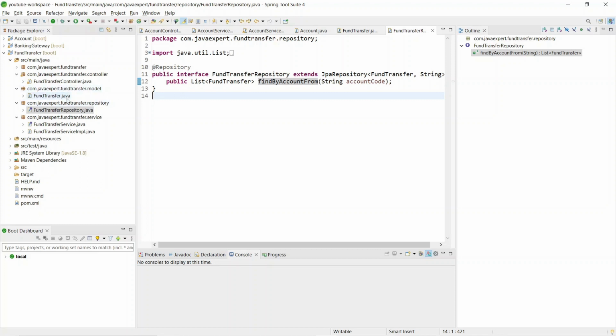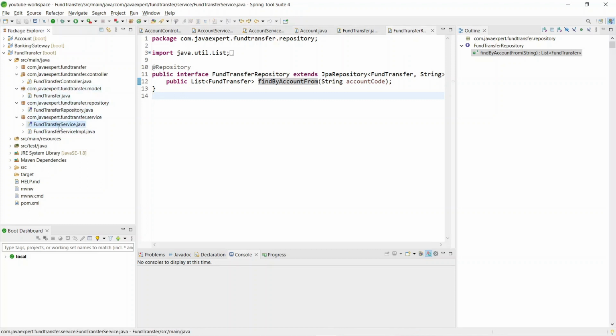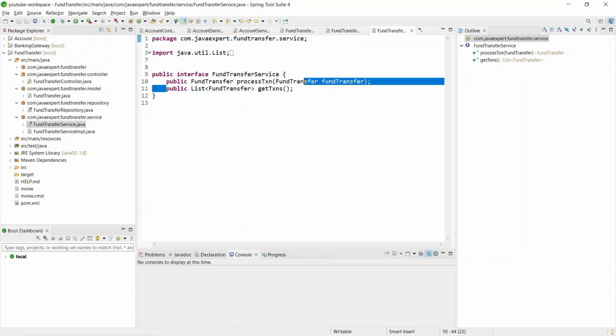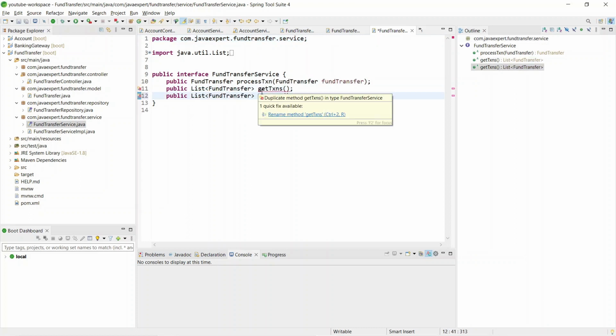Next, we'll go to our service. We'll add that particular method. We need a list of fund transfer here also. Transaction for account, it will be account code. That's it, right? We will implement it here.